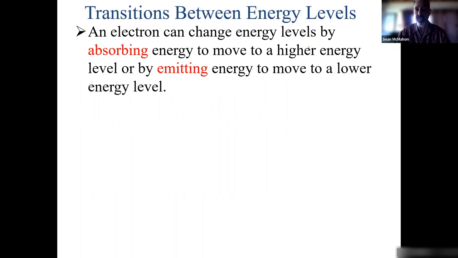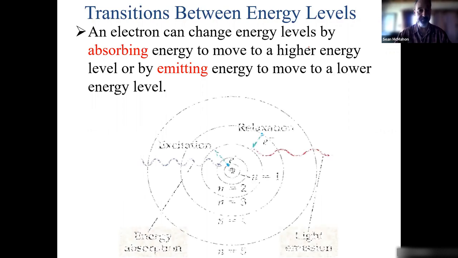So the transitions of the electrons are actually between what are referred to as energy levels. Based on different positions where these electrons are relative to the nucleus, they transition between these energy levels. An electron can change energy levels by absorbing energy and going to a higher energy state, we'll say it's excited, and then it can drop down to lower energy levels, and as it drops down, it has to release that energy, and it releases it in the form of light.